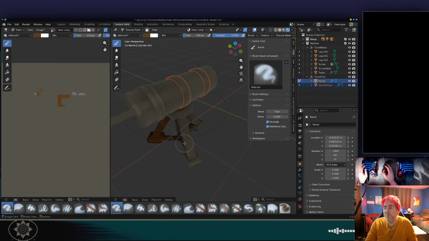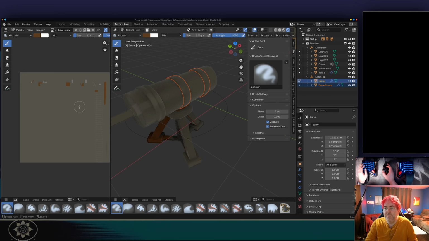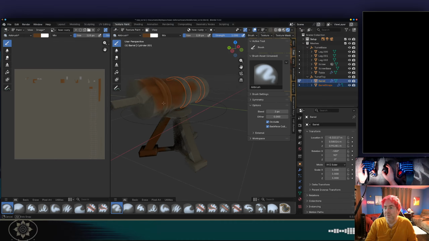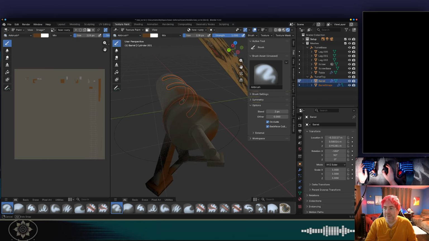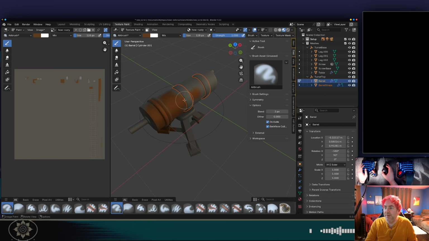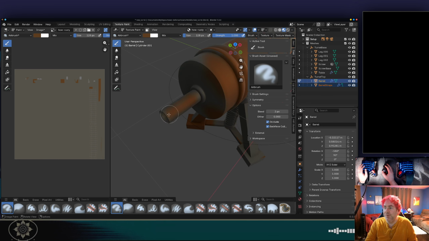Let's try painting. Okay, so we can paint here. I'm just messing around now to get a feel for this, right? Do we have to be in... Okay, we can be here. We can be in this mode, and we can paint.